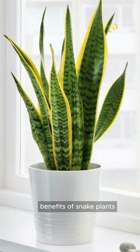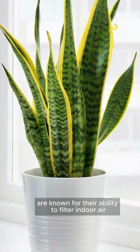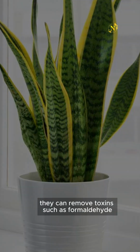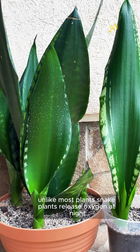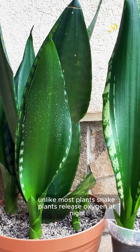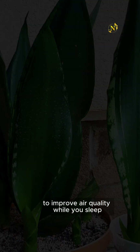Benefits of snake plants. Air purification: snake plants are known for their ability to filter indoor air. They can remove toxins such as formaldehyde, benzene, and toluene. Oxygen production: unlike most plants, snake plants release oxygen at night, making them an excellent choice for bedrooms to improve air quality while you sleep.